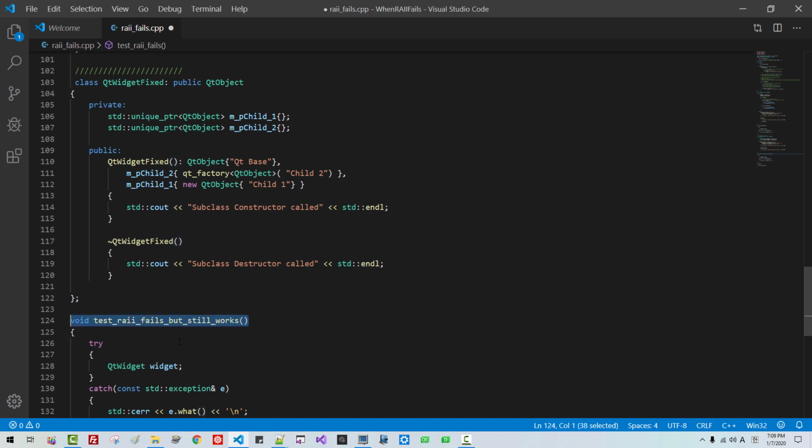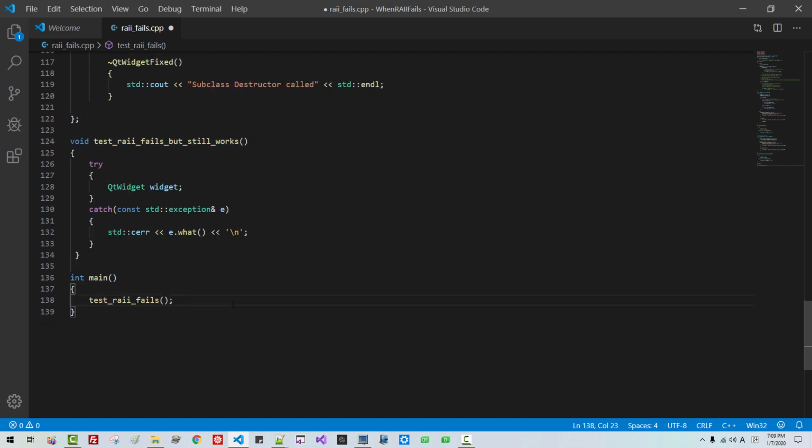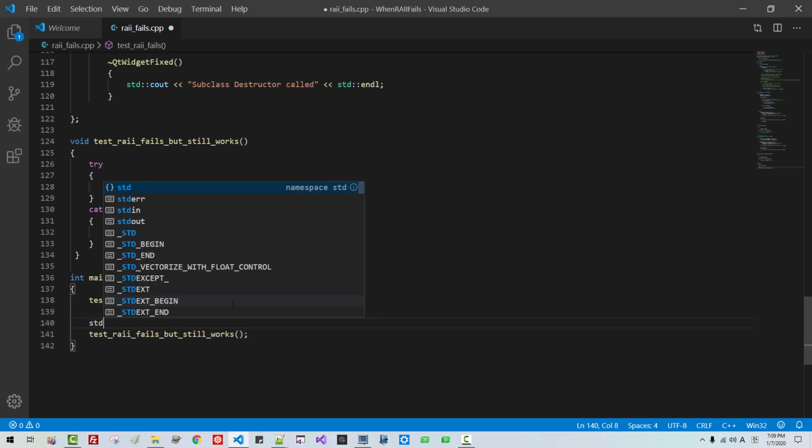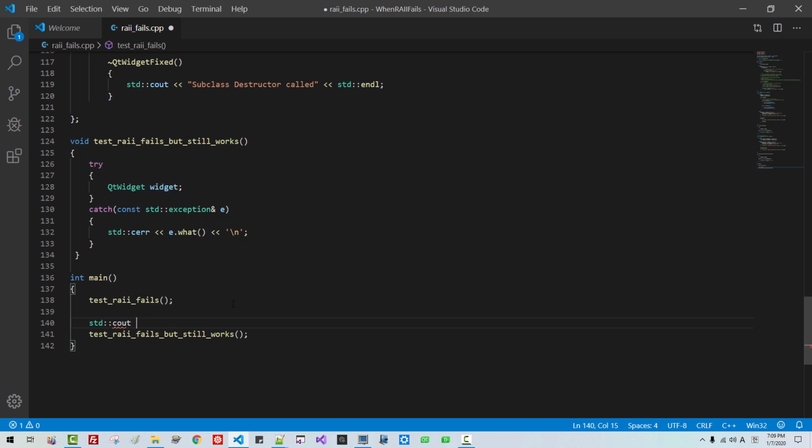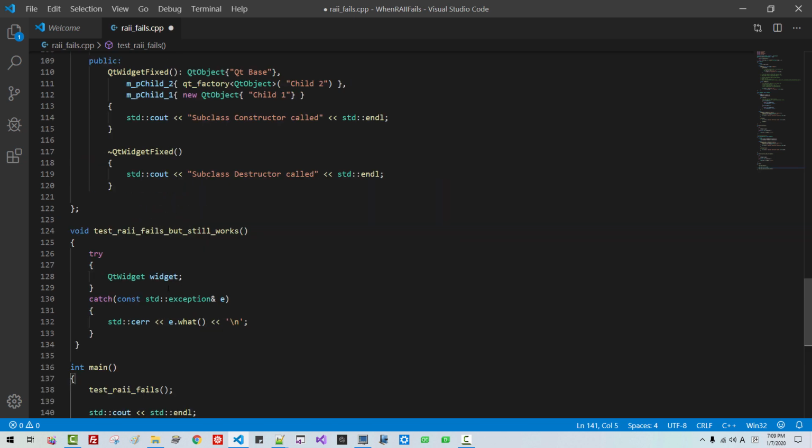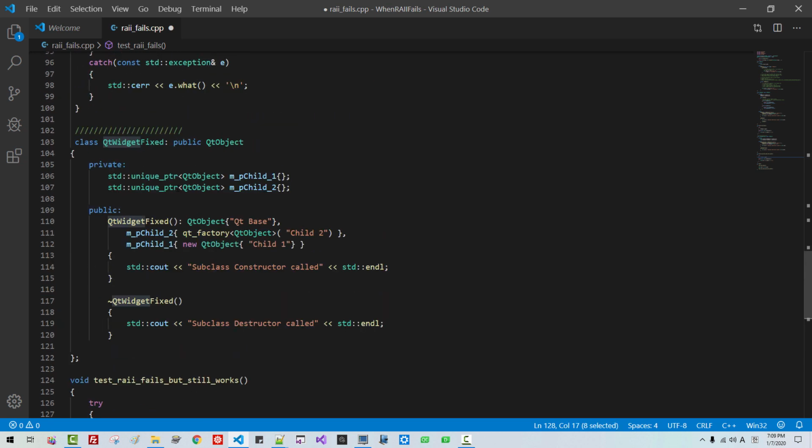Now here, test RAII fails, but still works. Now I copy this function, copy, paste, std cout, std, and there. Here, we have to use this class.